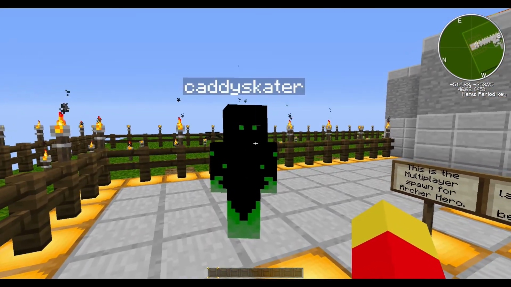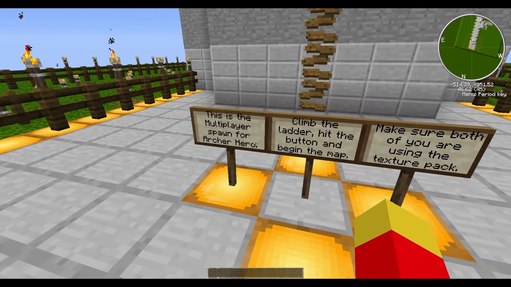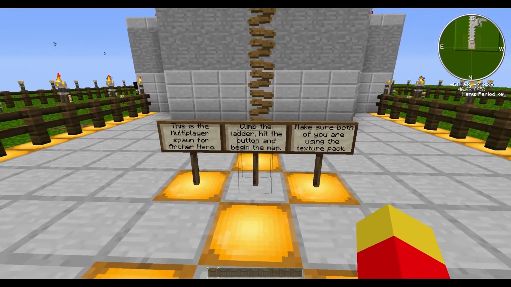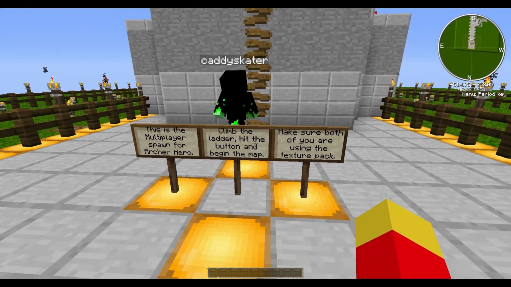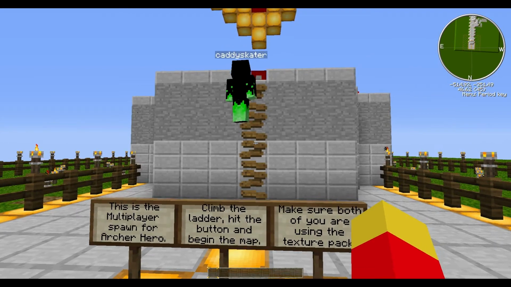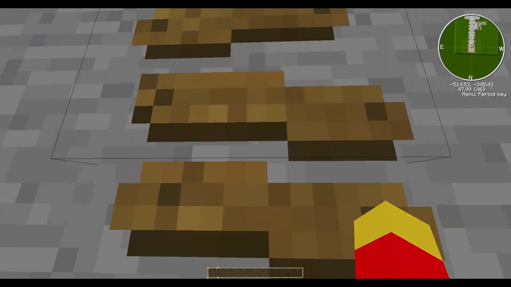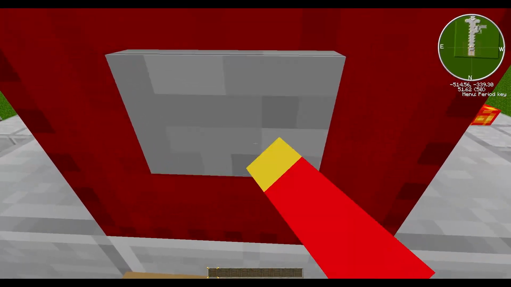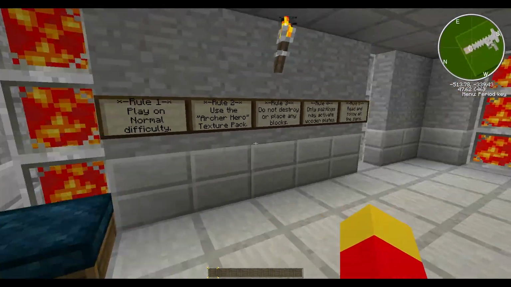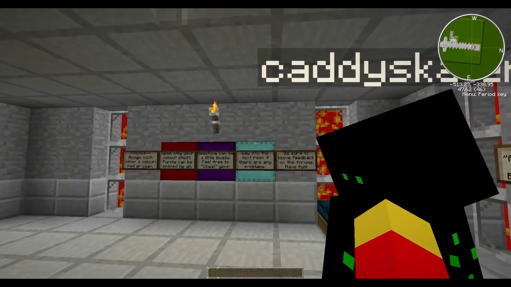What's up? Okay. This is a multiplayer spawn for Archer Hero. Climb up the ladder and push the button to begin the map. Make sure you both are using the texture pack, which we are, I believe. Yeah, it looks like it. Okay. Whoops. Didn't know I was... Right. Ow. Okay.